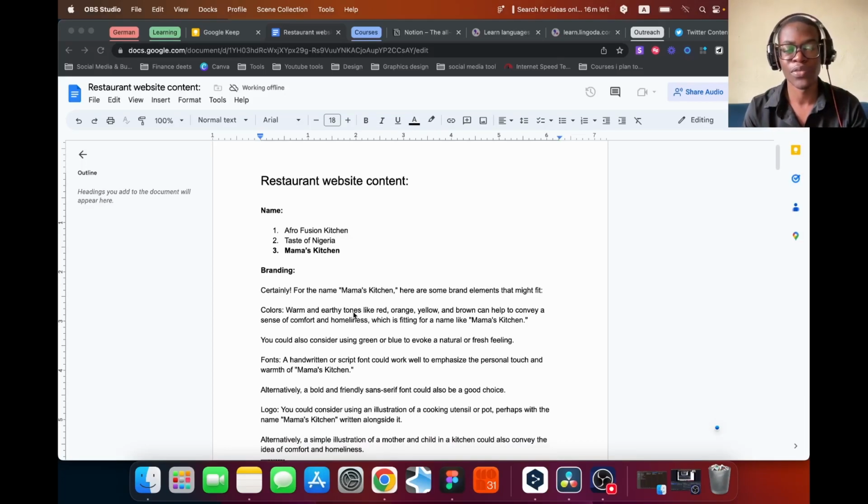And this is about the content for the website. Like I said earlier, every website, before you start designing, you should know the content you're going to put on the website. So content first, then design comes after. And now I was using ChatGPT to help me with the ideation of the website.